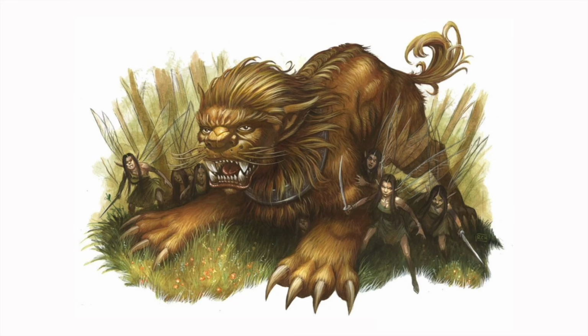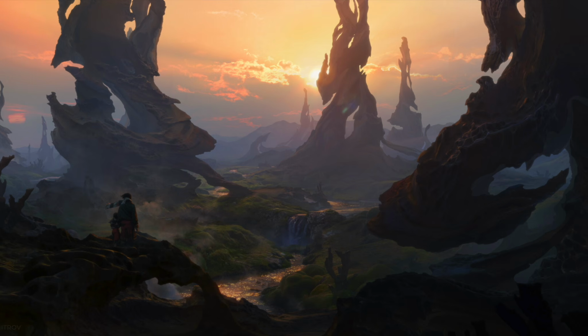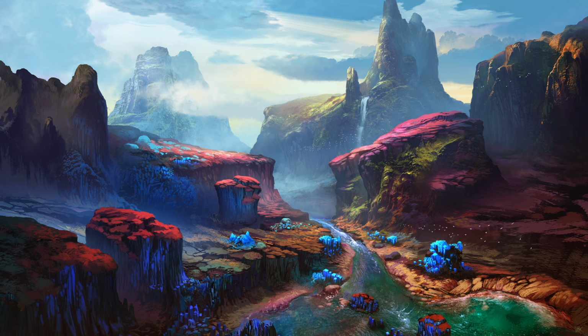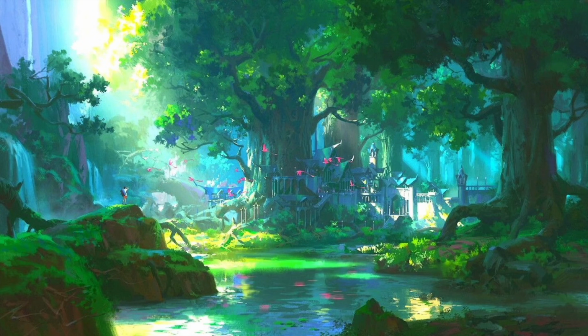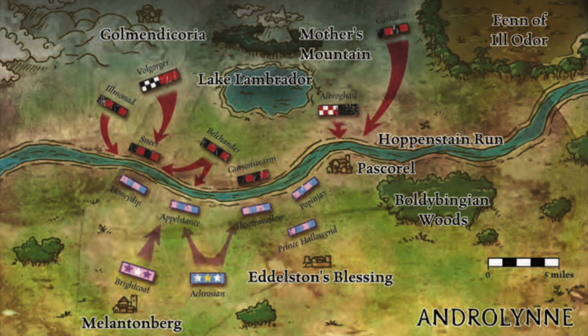The constant presence of so many good creatures in this lair has altered the landscape. It used to be a haunted, colorless nightmare, but it's turned into a beautifully surreal landscape of vivid colors and lush vegetation. Huge, light purple clouds dominate the sky, their edges taking the shape of screaming faces. The Eladrin and other fey creatures come in through portals in the Boldabingian woods, where evil creatures don't dare to enter. But due to the magic of the pact, the children cannot use these portals. Edelston's Blessing, a small town thought to be a safe haven for the forces of good, and the goodly town of Pascoral are both nearby the woods.